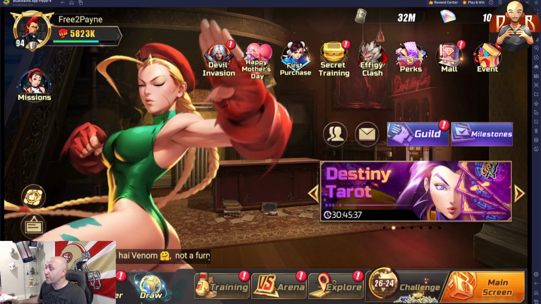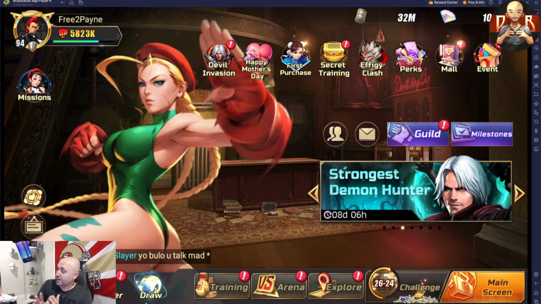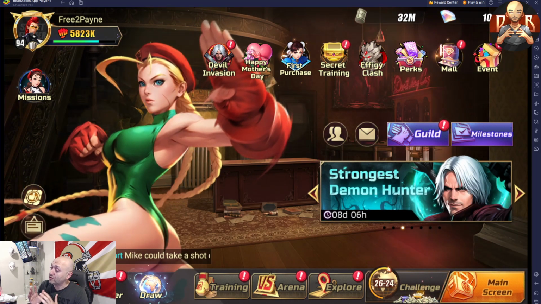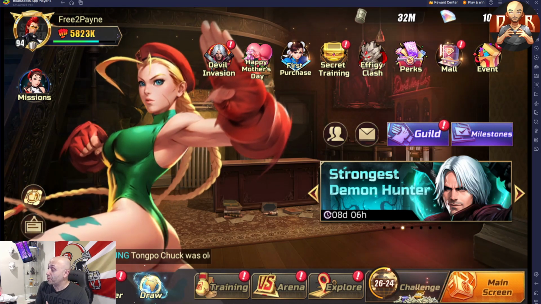And guys, we're on the free-to-play side of things, and I want to talk about two things in this video. We're going to do the free-to-play side, and I'm going to talk about a specific unit and what the best way to utilize him in terms of his assist to get the maximum damage output you possibly can.